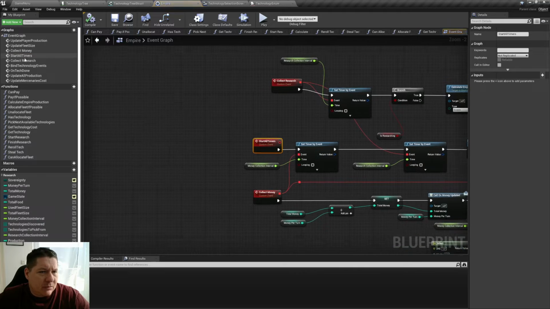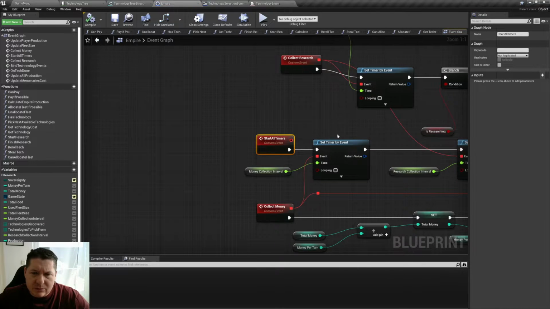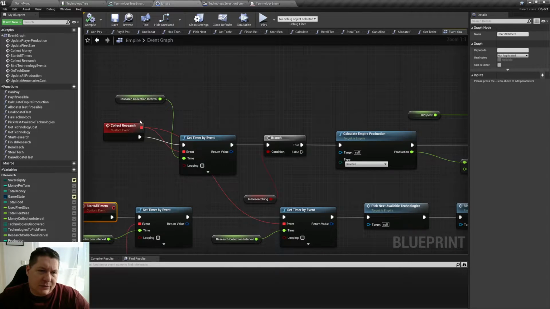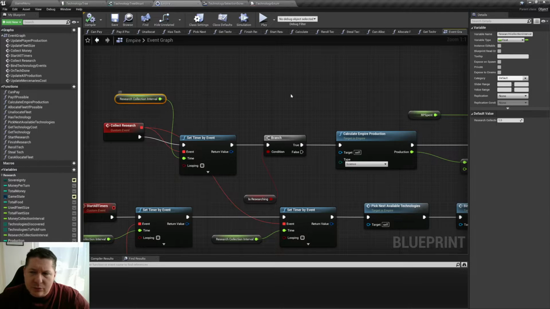And probably from last time you remember this start roll timers method, which does a lot of things, but one of the things it does is to start this collect research timer, which is just recurrently being called. Currently the research collection interval is set to 1 second.